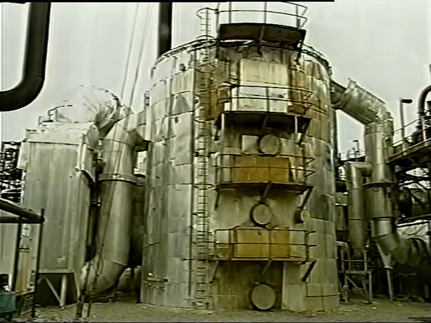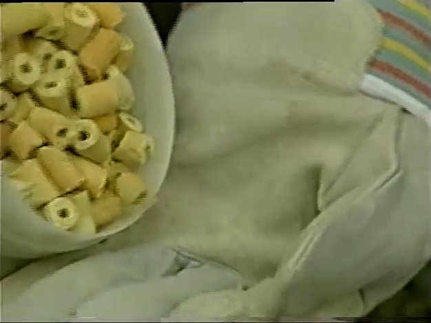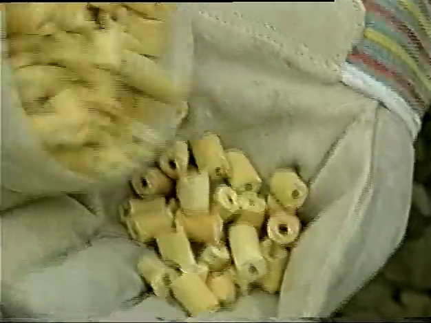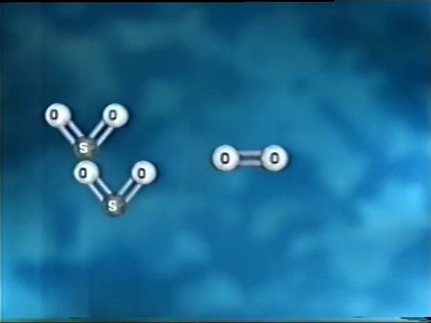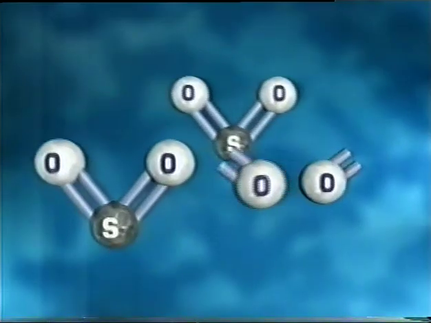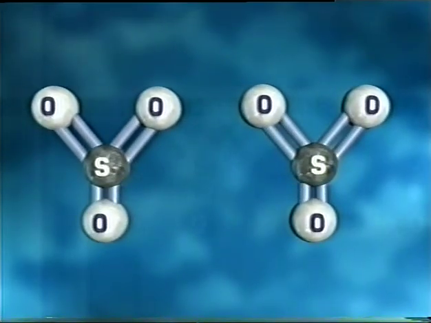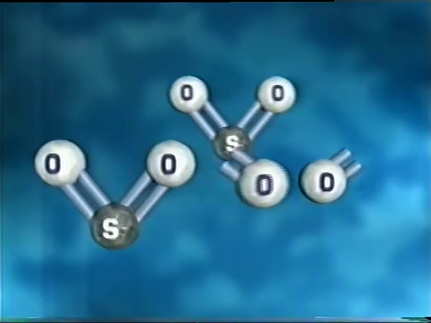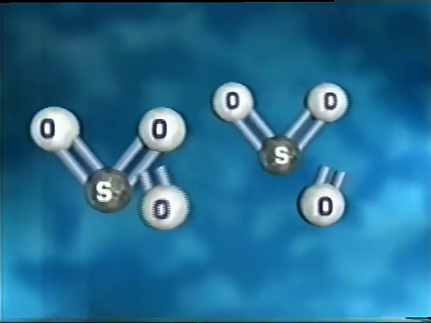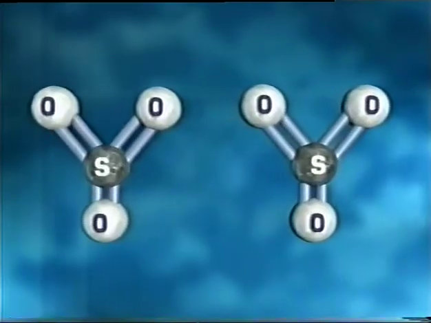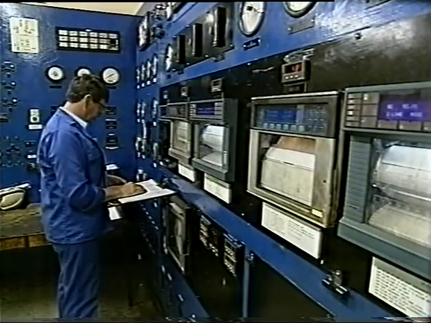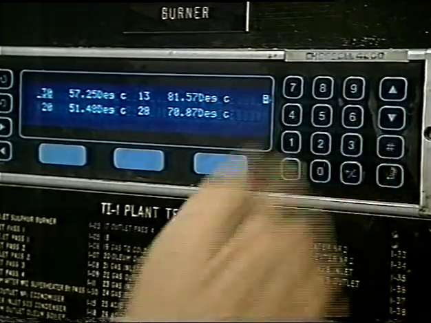A high temperature of 450 Celsius and a vanadium pentoxide catalyst speed up the reaction. Sulphur dioxide and oxygen are converted into sulphur trioxide. But as the temperature rises, the sulphur trioxide tends to break back down into sulphur dioxide and oxygen. Unfortunately, it's a reversible reaction. It can go forwards and backwards. So at the production plant, they make sure that the reactor doesn't get too hot.